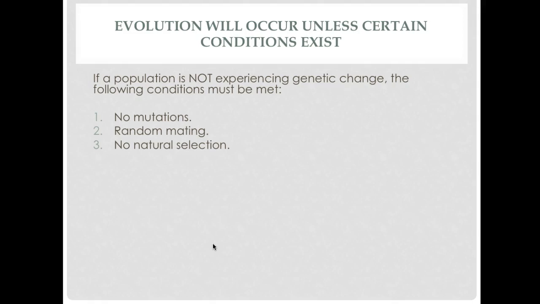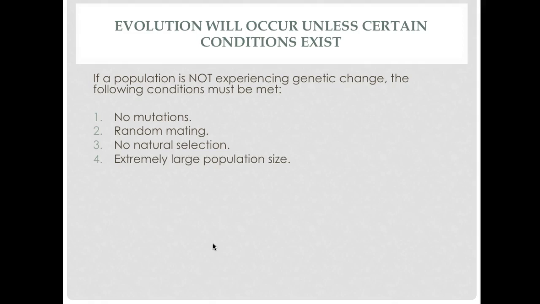That's not random mating. Random mating would be you just randomly pick someone, you mate with them, you have a relationship or not with them, and then you move on. You're not picking someone based on certain characteristics, because the idea is that if you are picking someone based on certain characteristics, which pretty much everyone does, you're selecting for certain traits, and over time that could lead to change. Okay, so 2 and 3 are very similar.